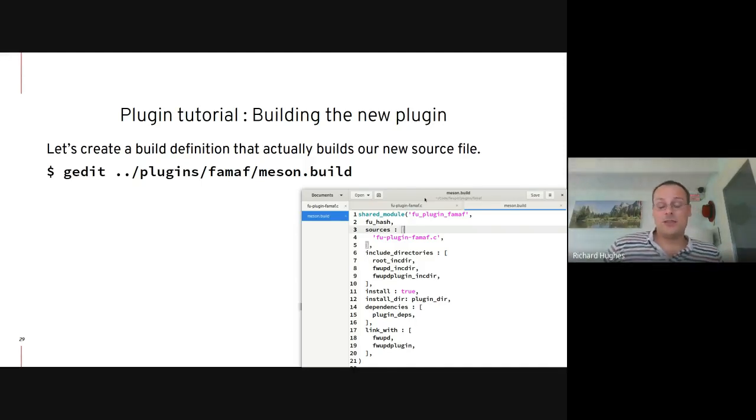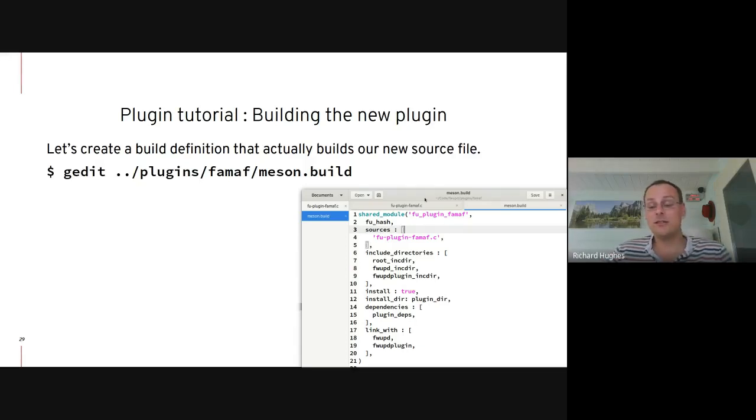We're then going to tell Meson what we depend on. So we want Meson to build the dependencies. So ignore that. So that's the link with. So dependencies, we're saying to the compiler, what do we want to link this object against? So plugin deps is also defined by the top level meson.build. And there might be things that all the plugins depend on, like libusb, gobject, glib, etc. But if any plugins have any other dependencies, like if you needed to use TPM TSS to talk to the TPM chip, you could add that as an extra line in dependencies as additional to the existing shared dependencies.